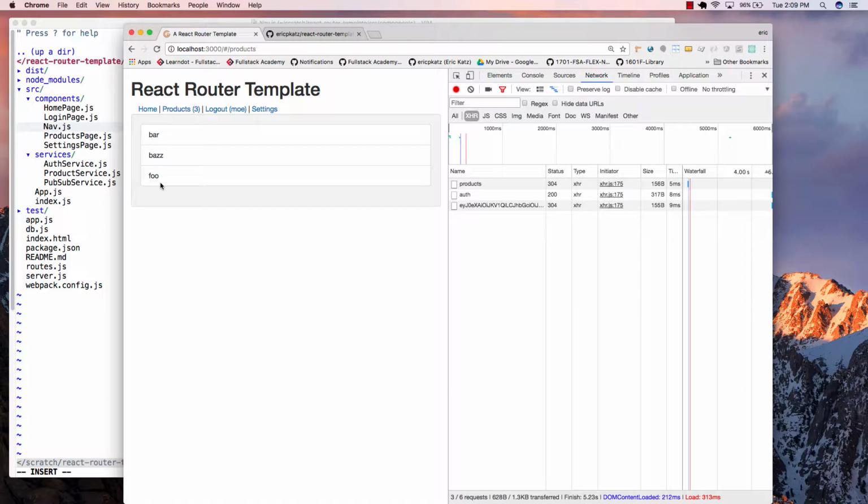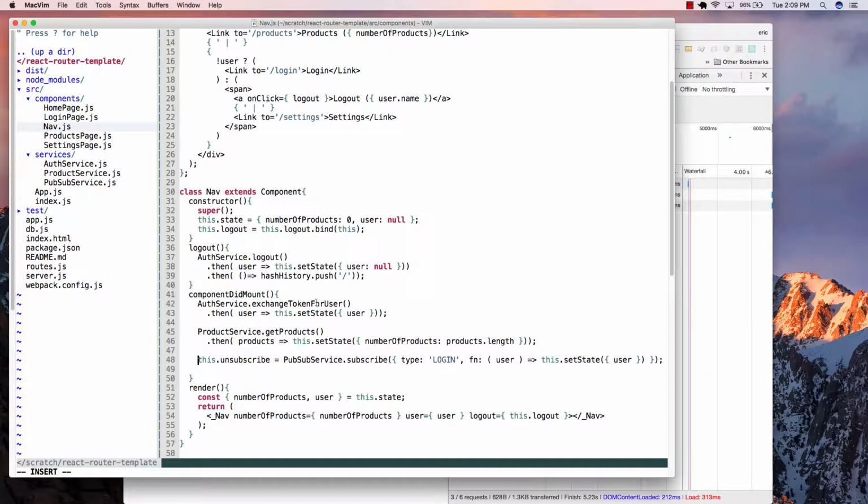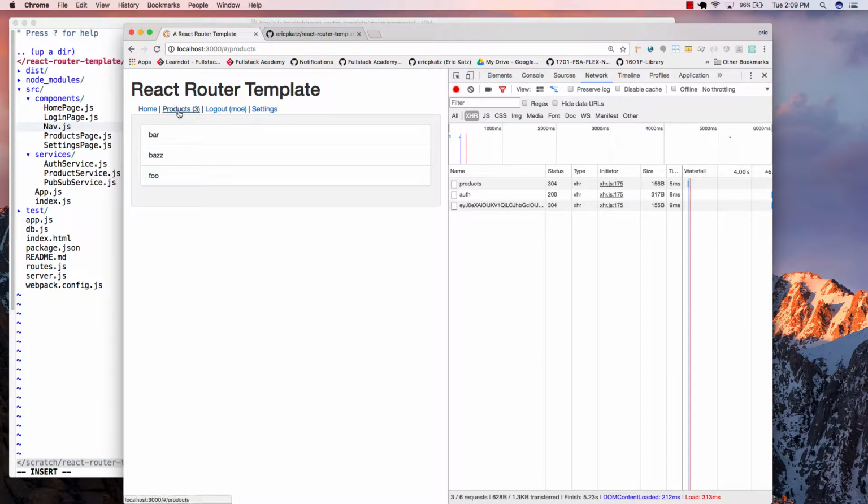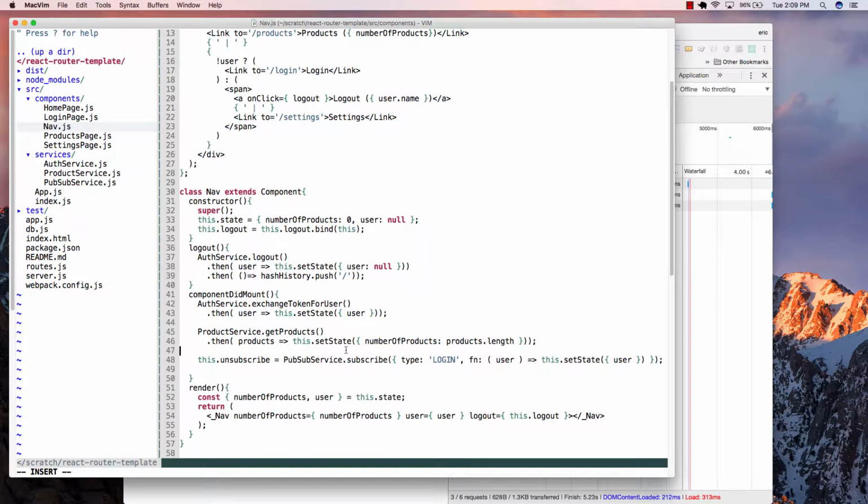Now it ends up working. So let's talk about what that subscribe ends up doing. And we'll talk about what this does here, which is actually something that's a little bit different. Obviously, you could see them actually using my product service again to get my products, because I want to show them up here. But let's look and see what this subscribe function does.